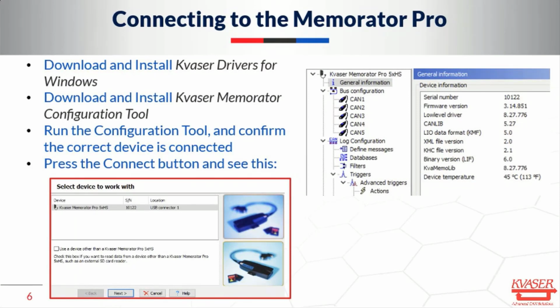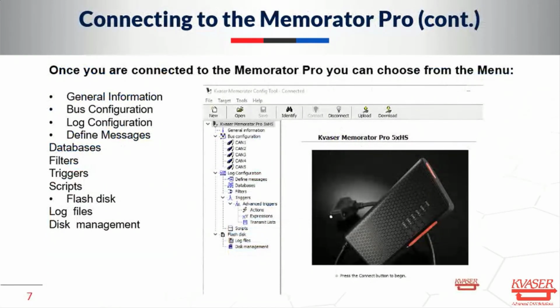On the lower left, you see the screen that comes up when you want to initially connect to your Memorator. So you're running the software, you've got the drivers and software loaded, you've plugged in your Memorator, you first have to connect to it, and this screen will pop up and show you hopefully the correct device to connect to. You will connect to it, and then its LED pattern will go into a circular pattern to confirm that you have the PC and the software connected to your Memorator Pro. So connect the Memorator Pro, pull up this screen.